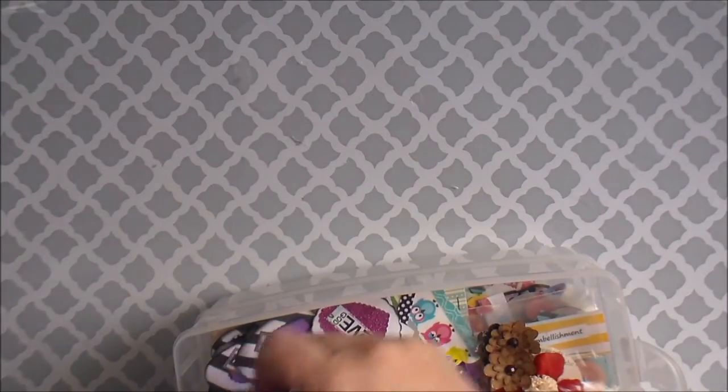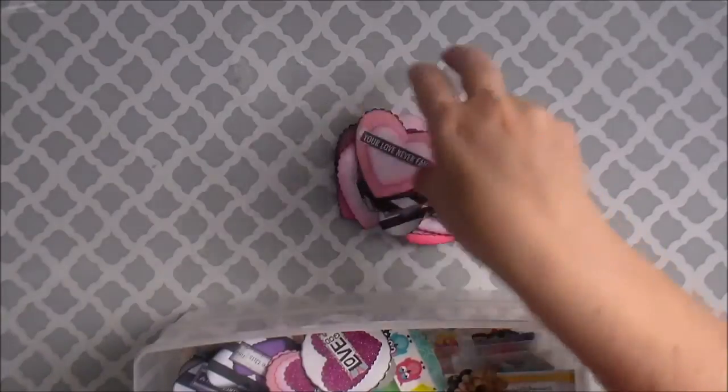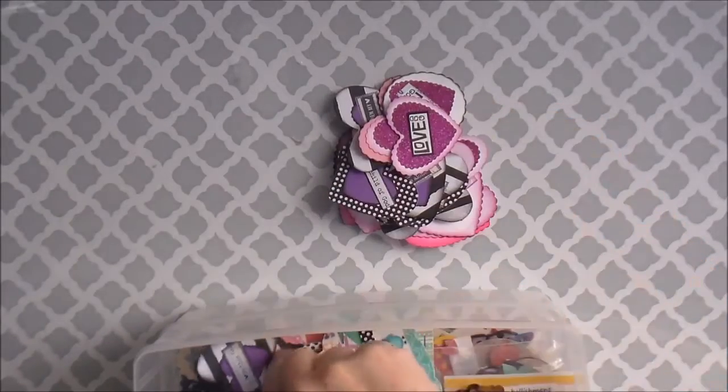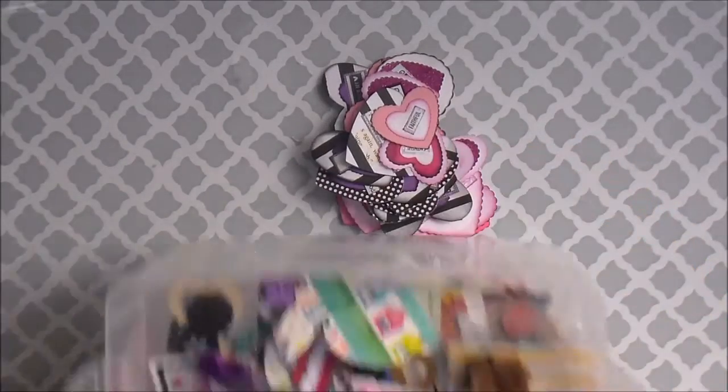I am making some embellishments. And this is what I've made. I made some of these last night. Well, actually, I made most of these last night. Let me pull out the ones that I've made. This is where I keep all of my embellishments.